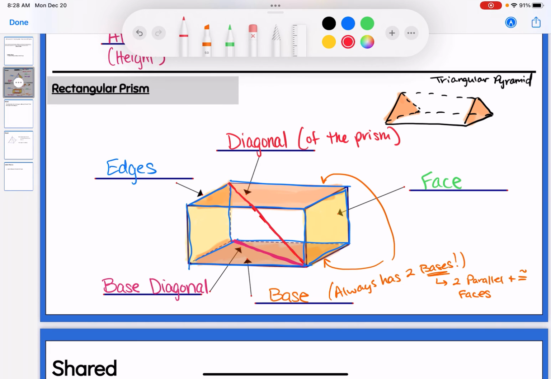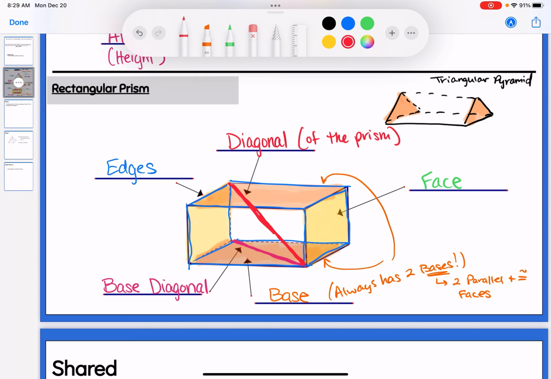Okay. Thank you. So this diagonal that's slicing through the entire shape, sometimes they'll just say it's the diagonal, but they mean it's the diagonal of the prism. It's not laying flat on any surface. Otherwise, if you have a diagonal drawn in on one of the faces, it's either a face diagonal or a base diagonal. Most often it's going to be the base that's drawn in. So those are the special things there for your prism.